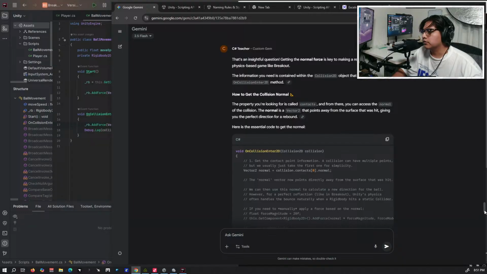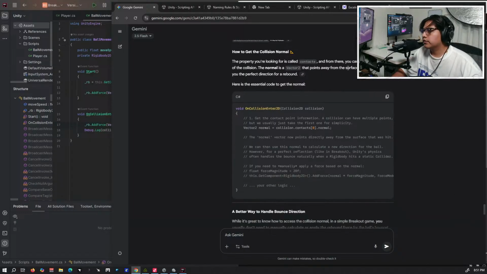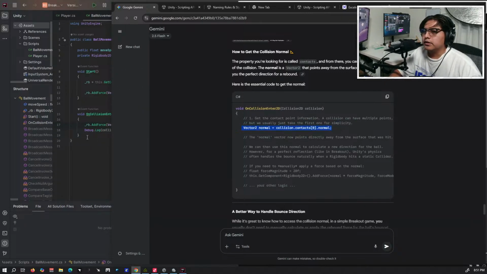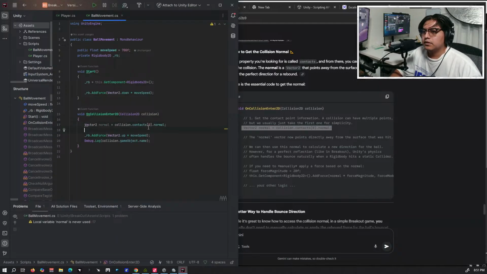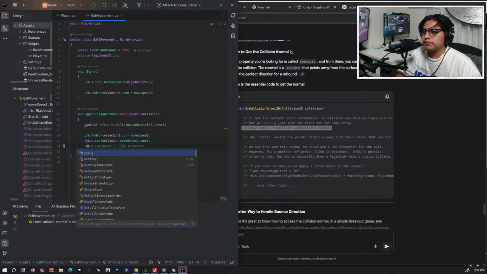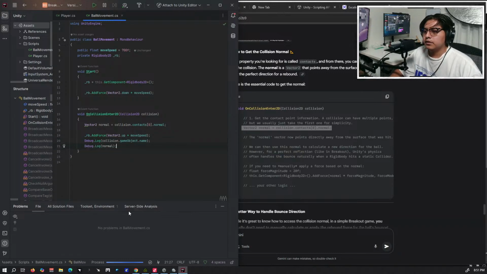Normal is a vector 2 that points away from the surface that was hit, given the direction of a rebound. Here is the essence of the code to get the normal. We're gonna copy this. And then debug the log normal.